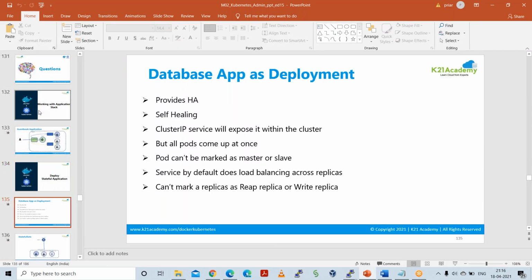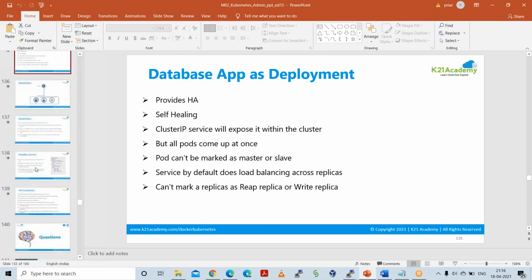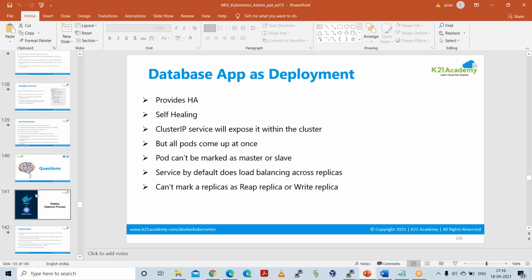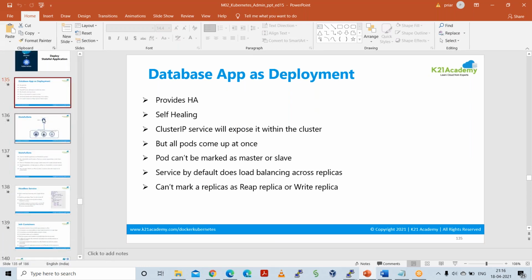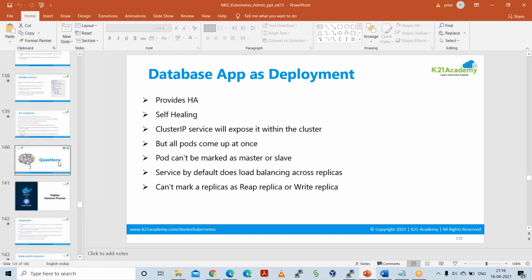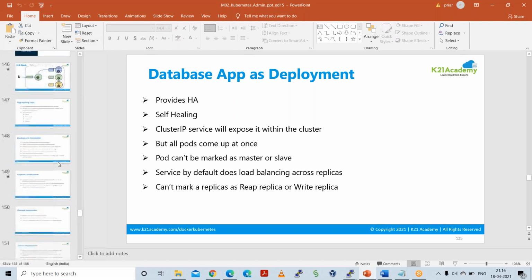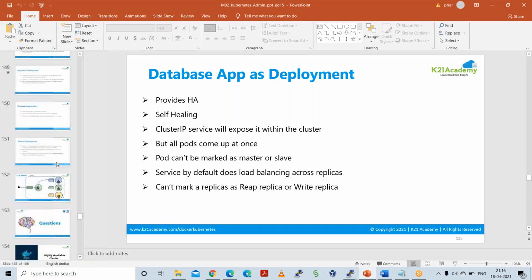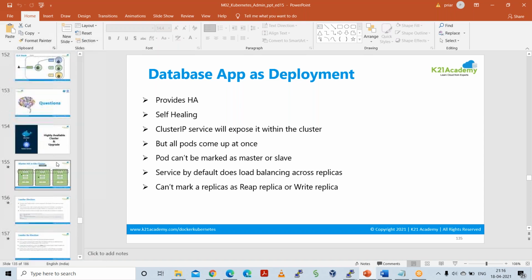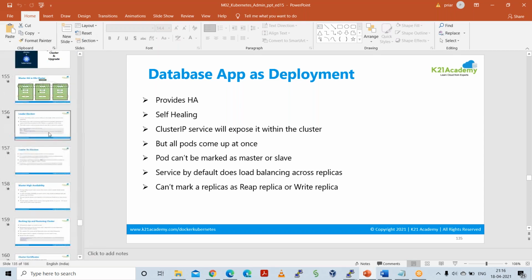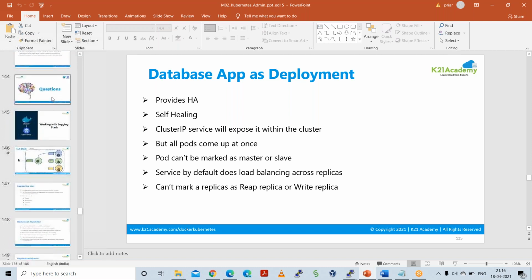Just give me one second, guys. I'm a little bit not organized properly today because of some other reasons. Where has it gone?